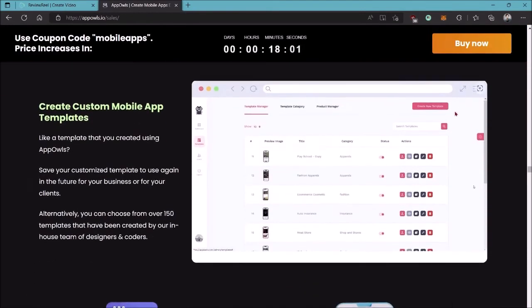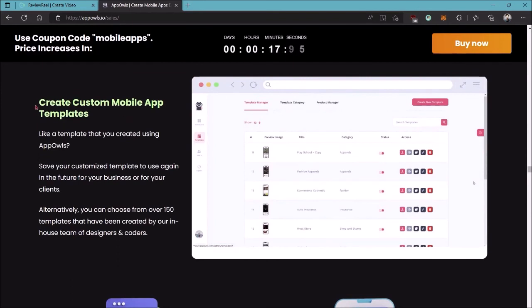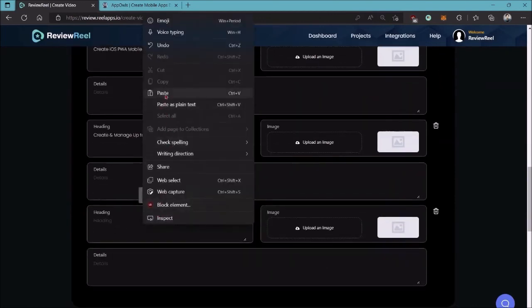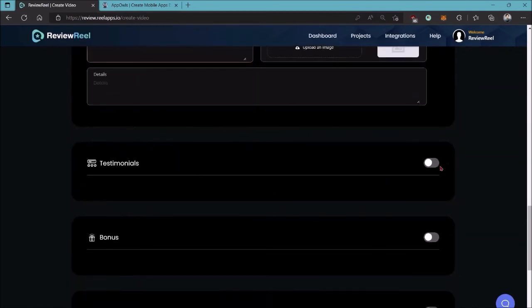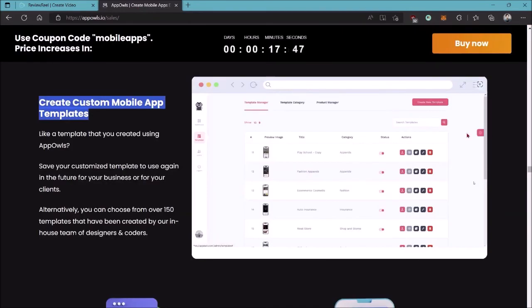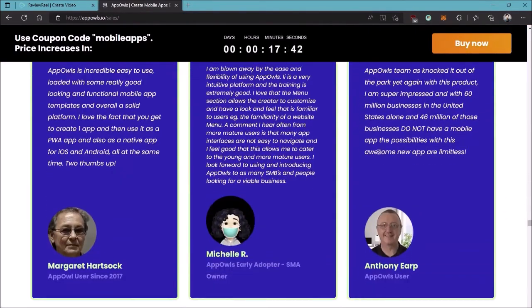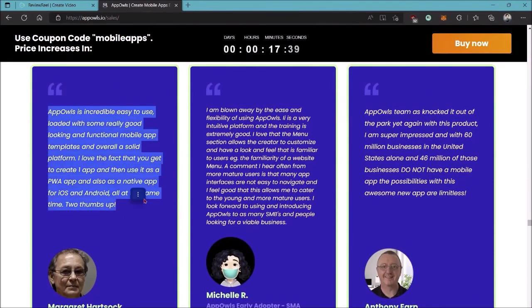Okay, and last one, create custom mobile app templates. All right, then testimonials. Again, let's just copy one right from the site. We can just use this one.